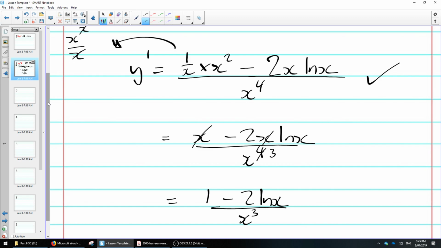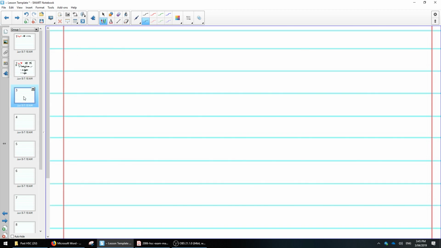Going to question 3. What it's asking me to do is to integrate x over x squared minus 3. This question was done really well, which is good to see. Basically, everyone realized this is one of those things where I'm integrating a fraction, so I want to make the numerator the derivative of the denominator. So what's the derivative of the denominator? 2x.